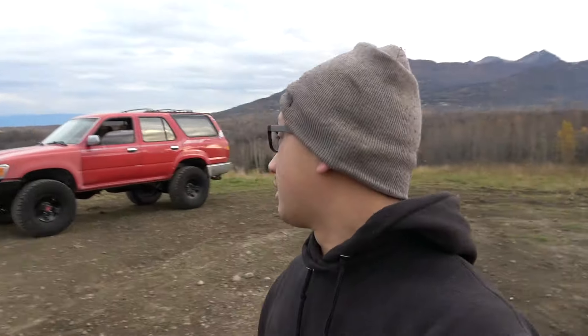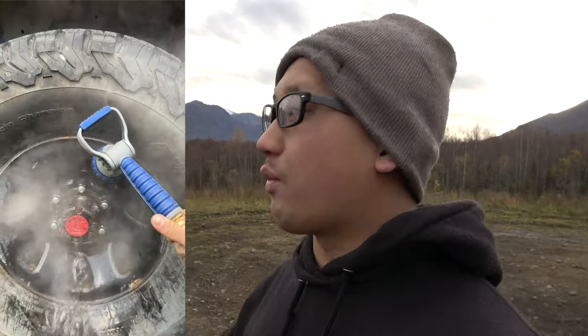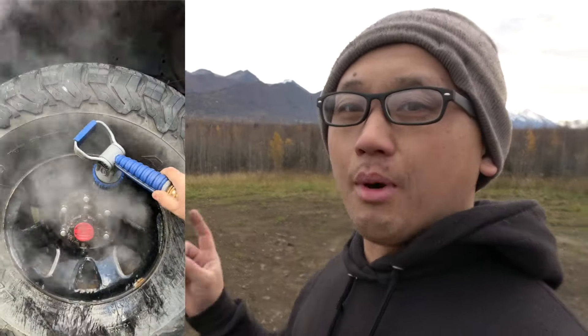I haven't talked about this one for a couple of days because I picked it up and pretty much put it on hold because I bought a couple other 4Runners. When I bought it, it had a bad alignment — it was pulling to the driver's side. I took it for a test drive a couple days ago and after about 10 minutes it would start shaking really bad. Come to find out, my driver's side brake caliper was seizing up and not releasing, so it was super steaming. I went ahead and replaced both front calipers with new ones and also put in new brake pads. Now it drives amazing.